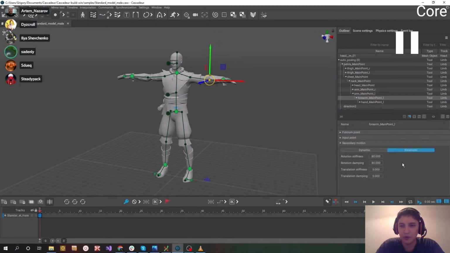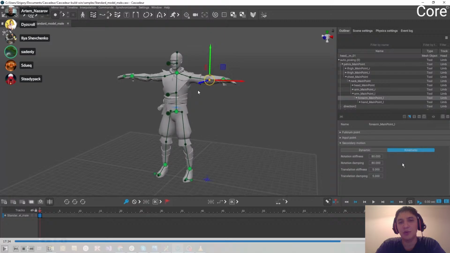Okay, now we hope this will make it possible to work mostly in auto-posing mode if you prefer to use it.